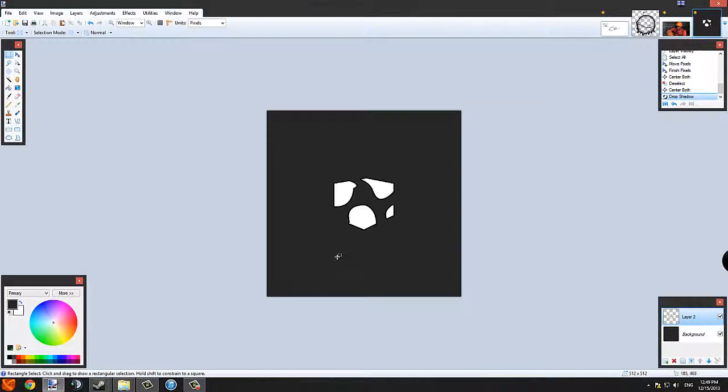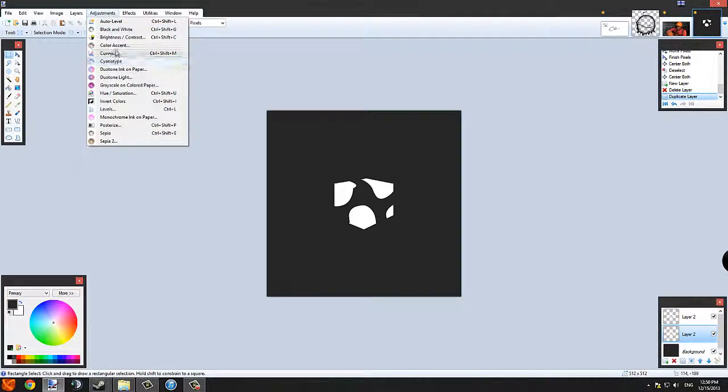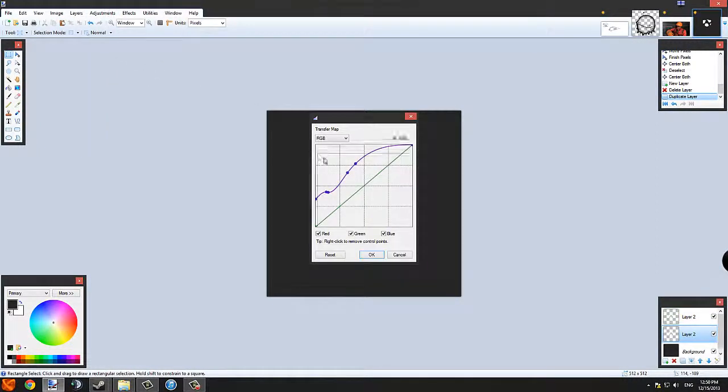Basically outline, but outline isn't very trustworthy, you can't really trust it. But also, I'm just going to go over very quickly how to do this without this plugin. So, the way we do this is we duplicate the layer, and this bottom one here we're going to go into the curve editor in adjustments.